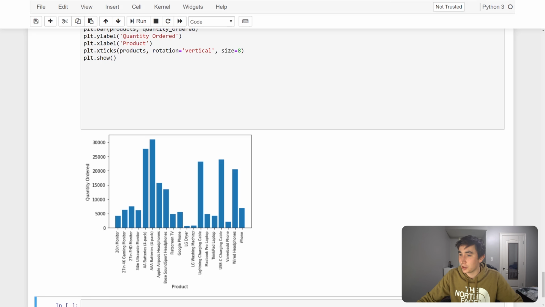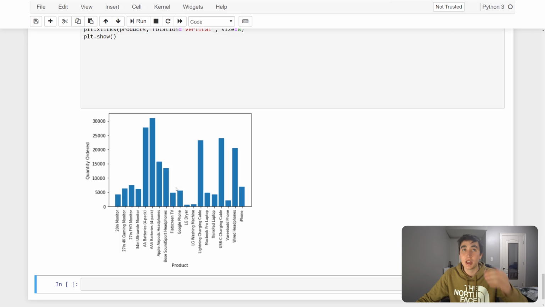And why would that be sold more than an LG dryer or an LG washing machine? Well, the immediate reaction that I have when looking at this data is that those items are cheap, like AAA batteries, and an LG dryer is not cheap. So that's probably the reason why this is a lot higher than the other ones.